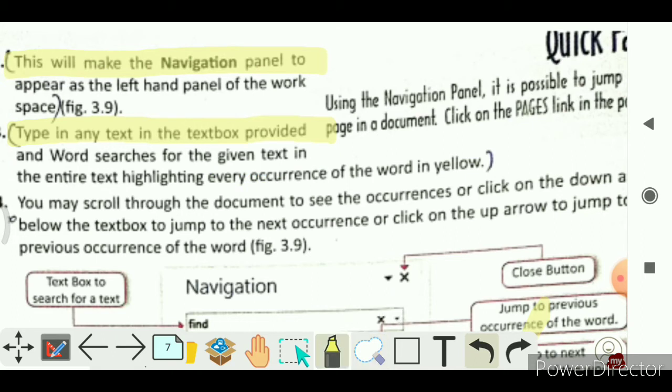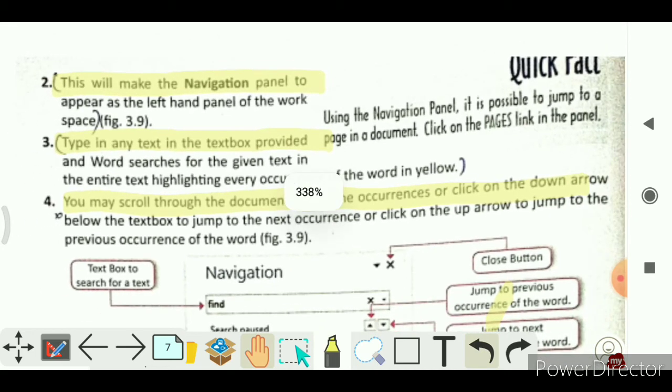Now you may scroll the document to see occurrences, or click the down arrow below the text box to jump to the next occurrence, or click on the up arrow to jump to the previous occurrence of the word.